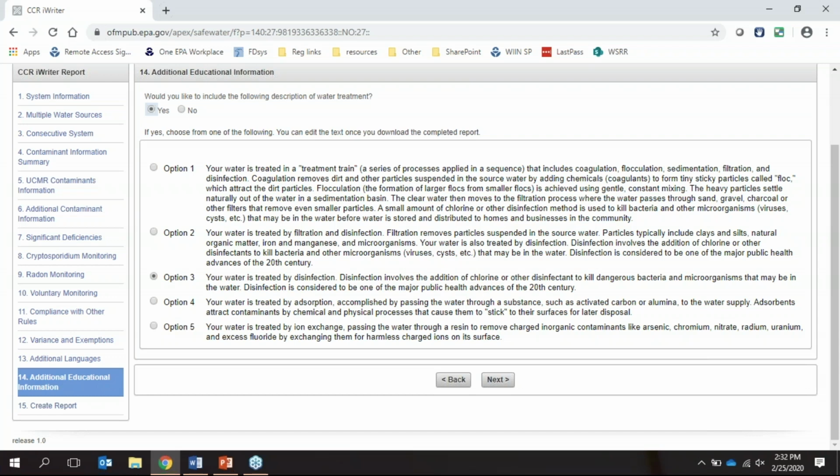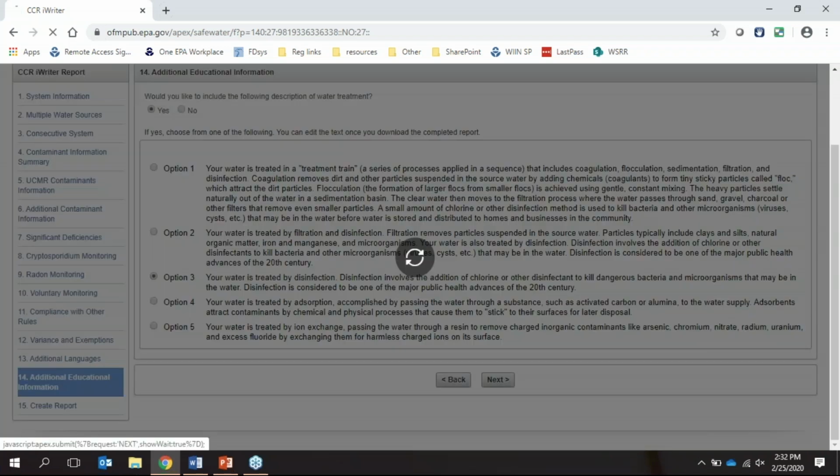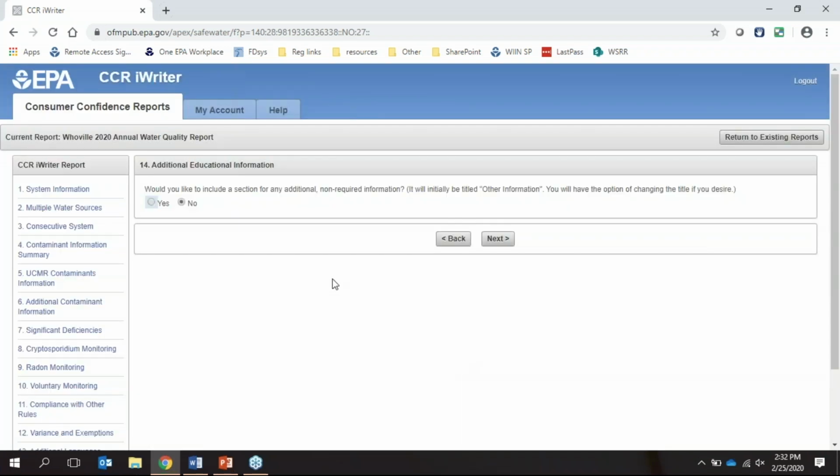I selected option number 3, which is "your water is treated by disinfection." And then it also allows you the opportunity to add any additional educational information.